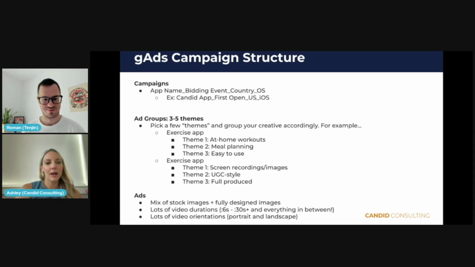And so one thing that I encourage people to do is play around with some of the stock images, as well as your fully designed image assets. Sometimes stock assets work better, and hey, they're free, they're just sitting there for you to select. The tool is really, really handy. And so that's one thing that I encourage people to do when they're uploading new ads.